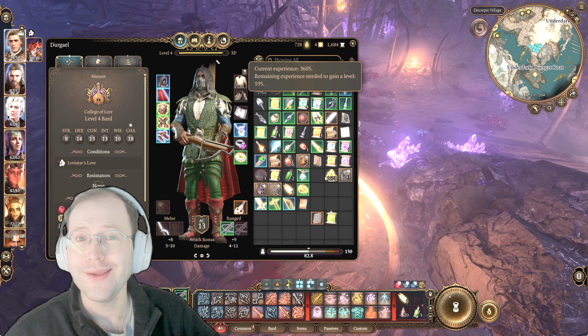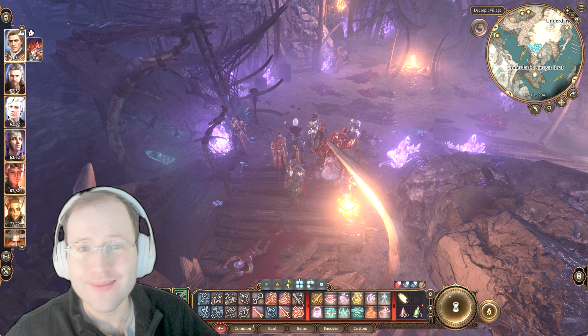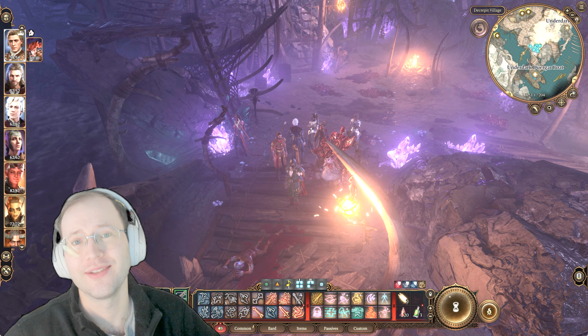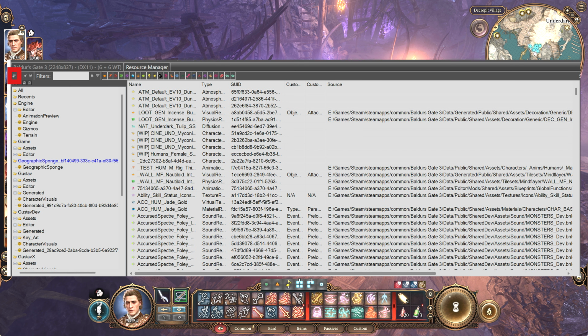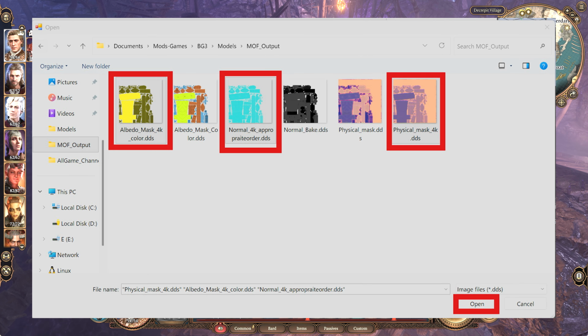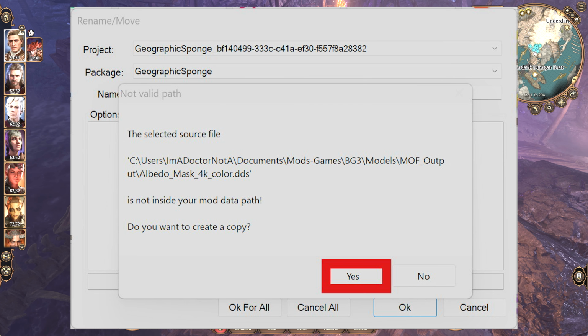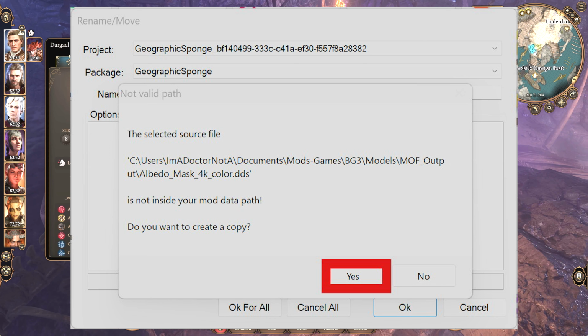For part B, now we're going to import those DDS files that are going to give our custom model a custom appearance. Click add resource like we did before, then import a texture. In your file explorer, select all 3 of your DDS files and then click import. Be sure to create a copy of your files inside your mod folder so if you export it or share it, everything will be where it needs to be so people don't lose anything.